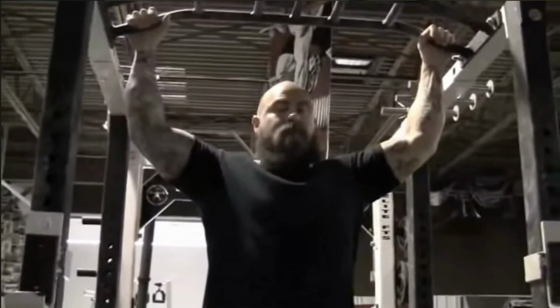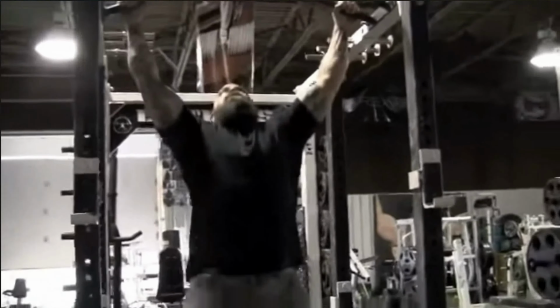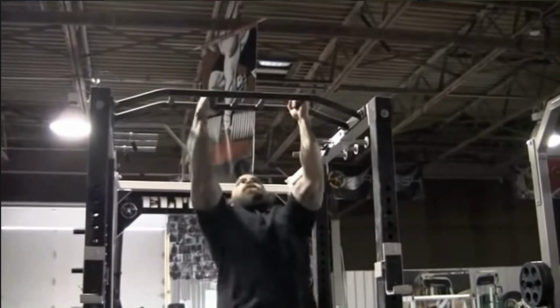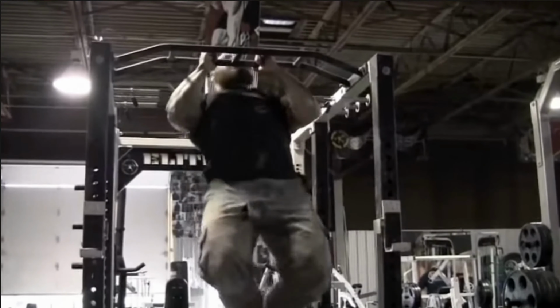For those that can, you know just how great they are at building forearm, upper back, lats, and bicep strength as well. I recommend doing as many variations as you can to build as much muscle as possible through your entire back. Doing things like regular pull-ups, chin-ups, neutral-grip pull-ups. You can even do rope pull-ups where you're holding onto a rope or a towel even, which is even harder.